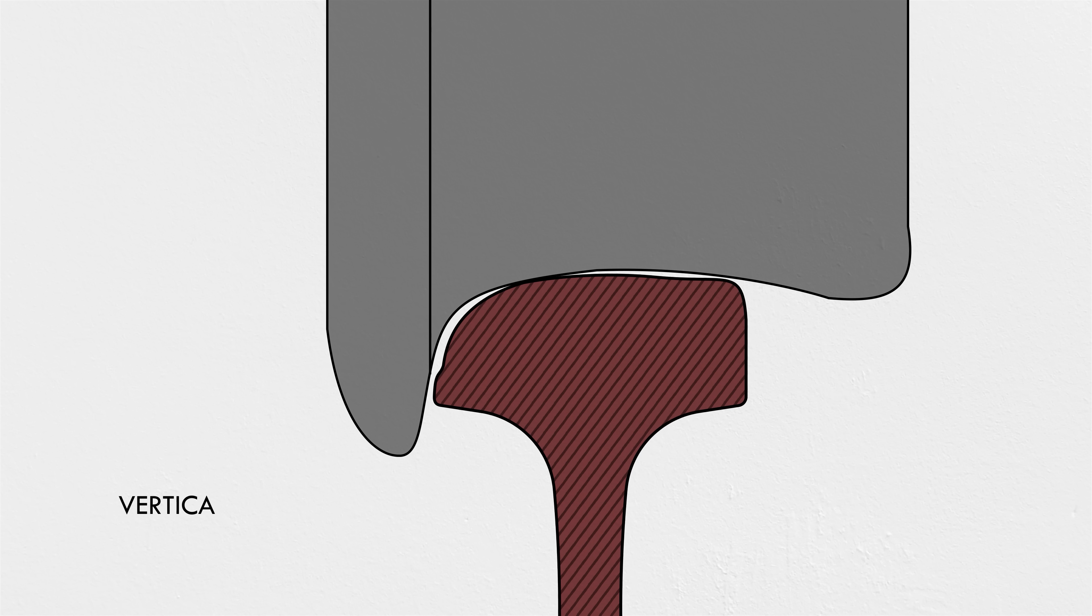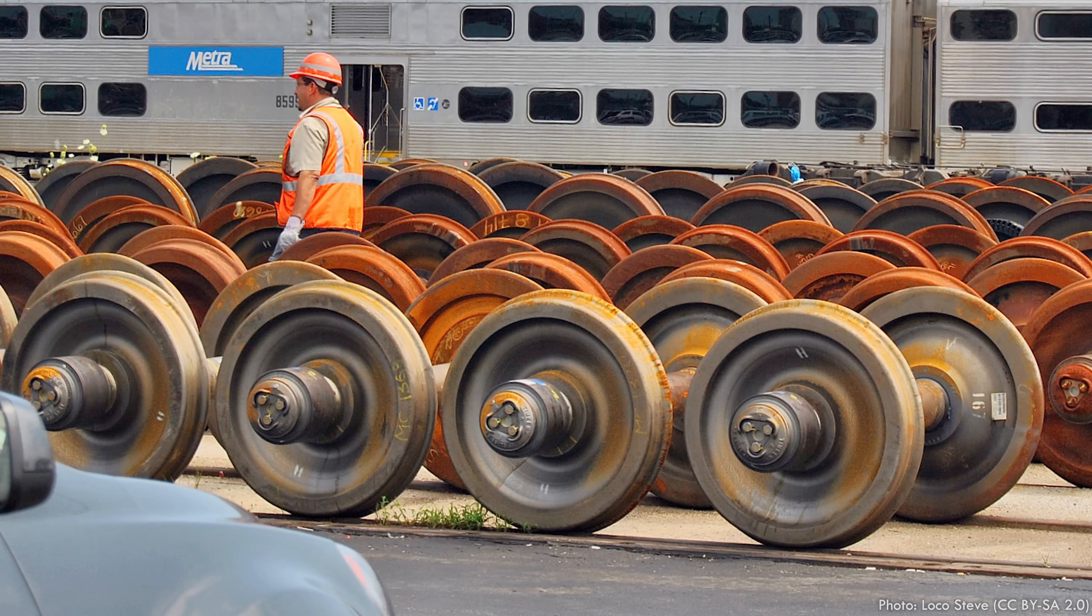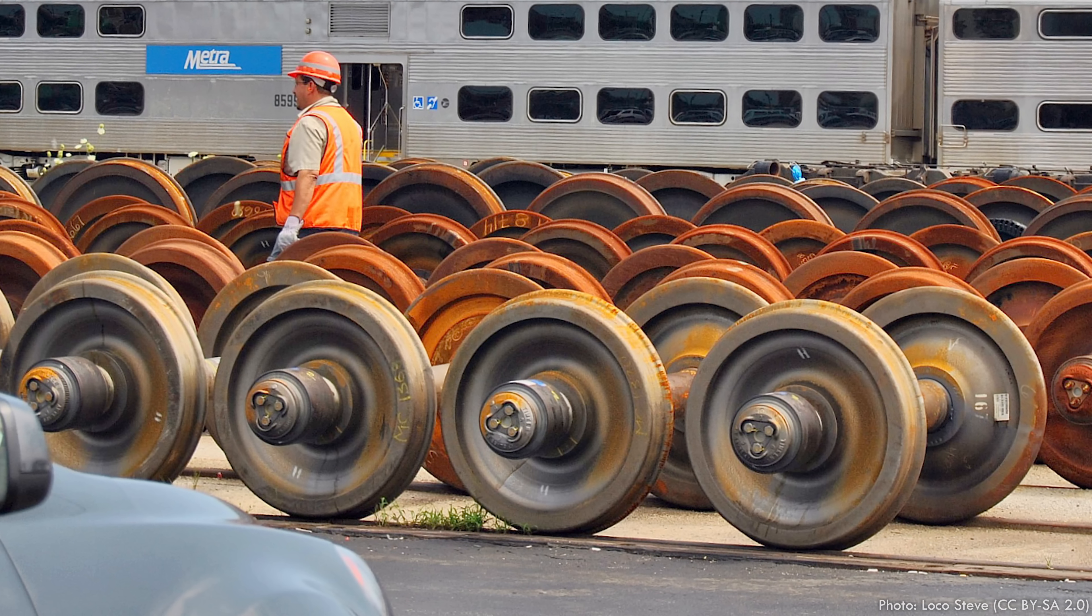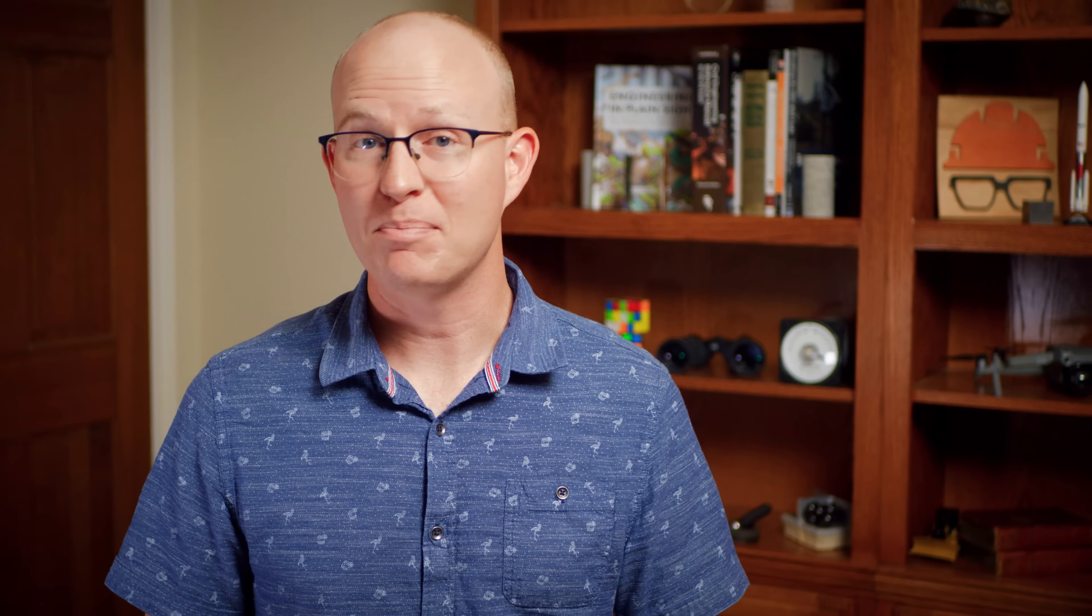Wheels can wear down to get a vertical face that wants to climb up the rail, or a hollow profile with a second flange that takes the wrong direction at a switch. Most rail wheels have some amount of hollow to them, which changes how conical they actually are. Some wheels are even designed to be taken off and machined back into spec to extend their life. The best way to reduce this wear is to use hardened materials and reduce the size of the contact patch by curving the top of the rail so that the wheel only touches a tiny part of it as it rolls by. After that, it's just a decision about how much wear you want before needing to replace the rail.